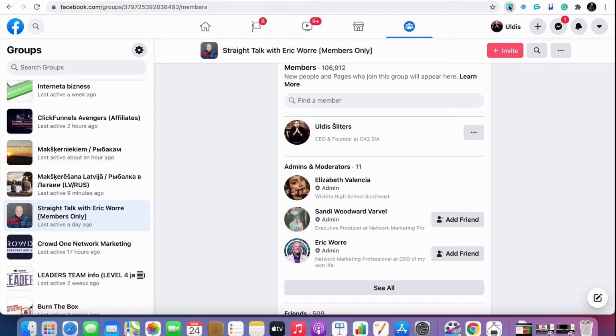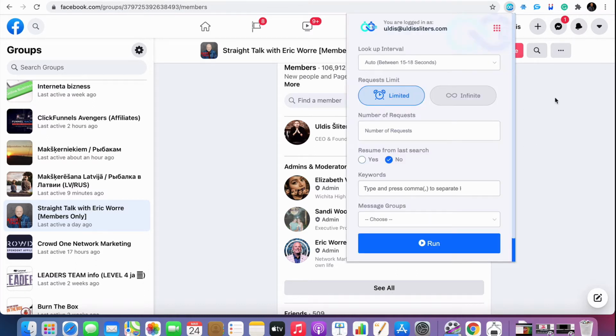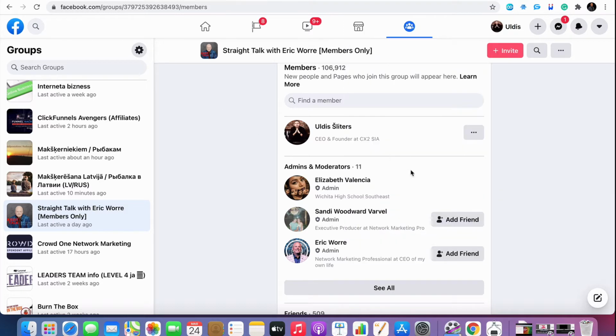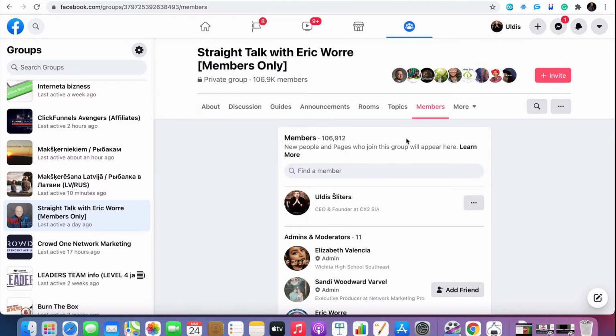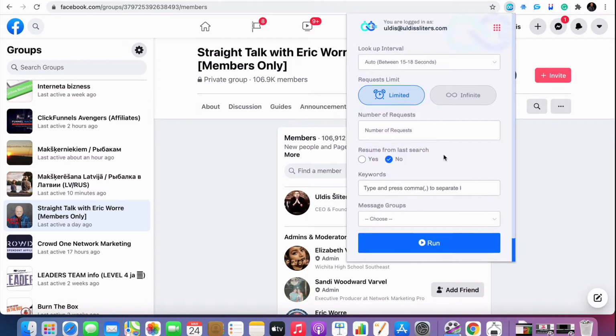However, I do not want to engage with everybody, and this is where the beauty comes in for this program. So the second option, when you open it up, looks nearly the same, but there are some changes. Again the top is the same. You set the time limits, you set infinity for a limited amount, so we can go with 2, and here you have the option to resume from the last search. Let's say in case I would come back to this group again and again, then I would not want to start from the beginning, but from the previous position. You will see what that means in a minute.